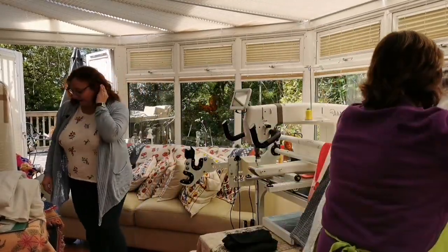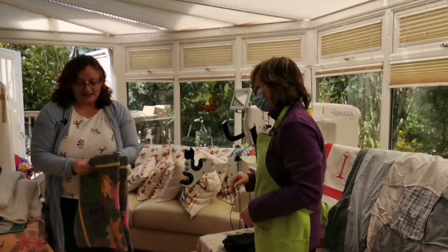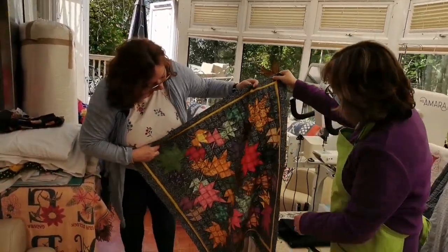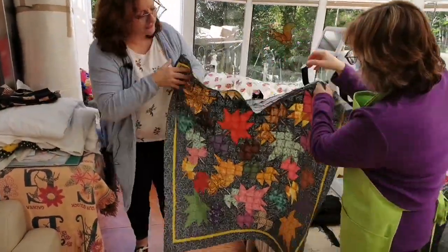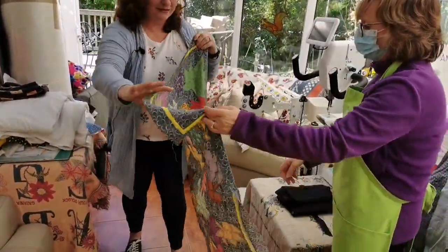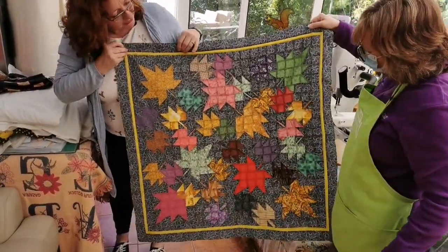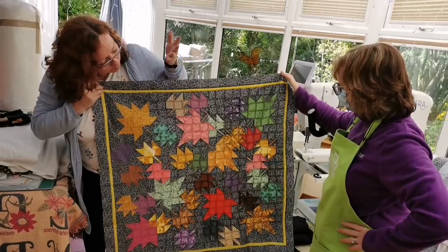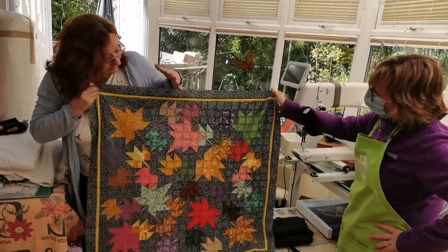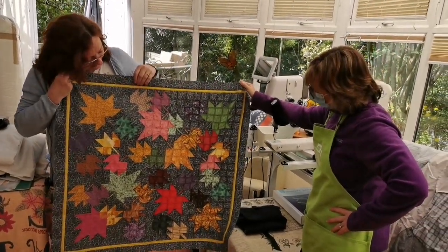And then I do have this one. My mum went to the States again, some time ago. I said, which way is up? Can't remember. Anyway, my mum went to the States, and she bought a book, picked these fabrics, and said, "I've got you some quilting fabric." What a lovely mother you've got.